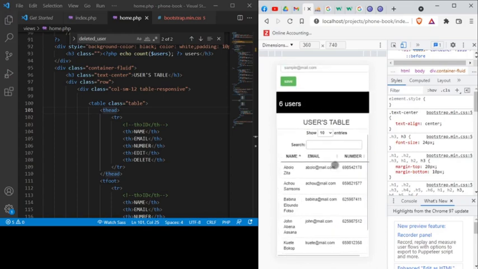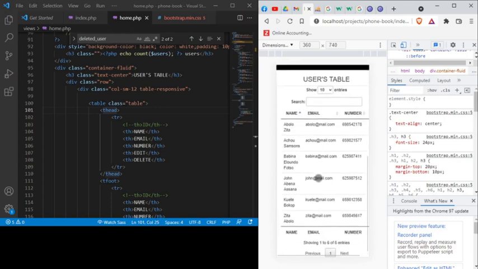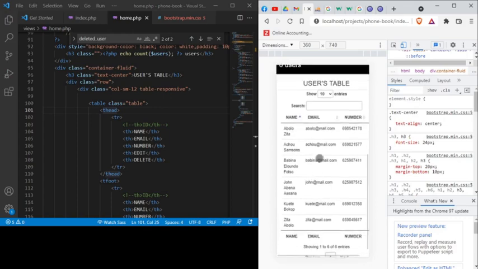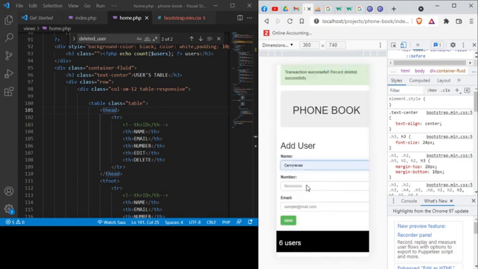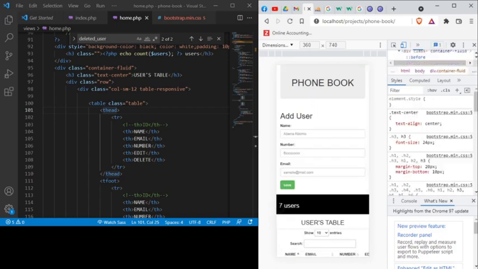Let's try to add more than 10 data and see how this will move from one page and add another field, right? So come here rapidly. Let's add some people. Okay, there are names here already. Bomo Larissa, 675731671, bomo@mail.com. That makes 7. So this will keep counting for us.